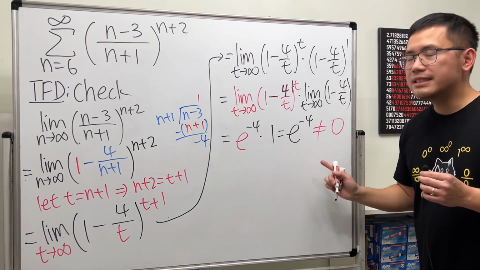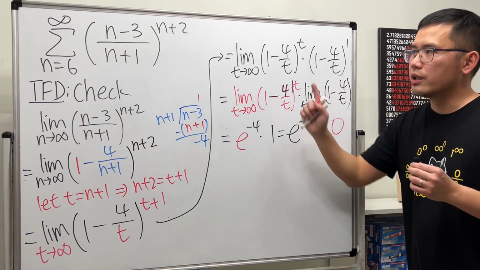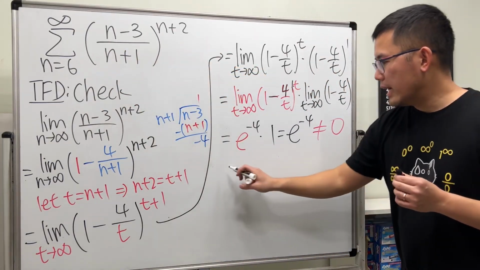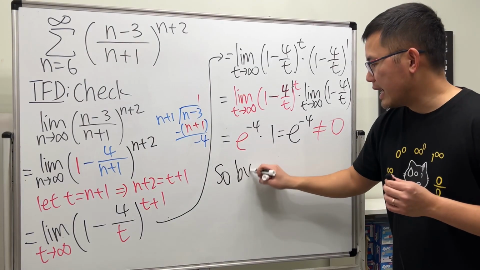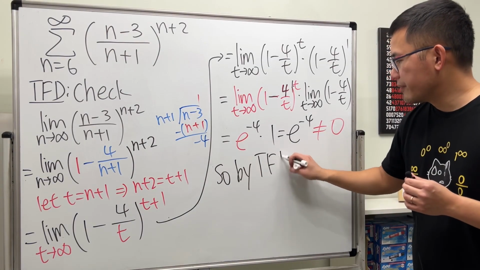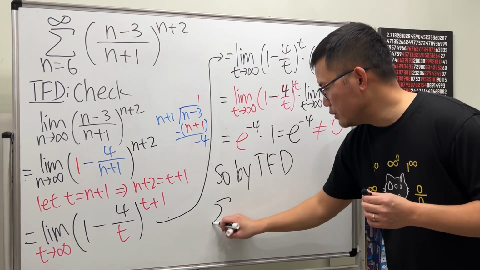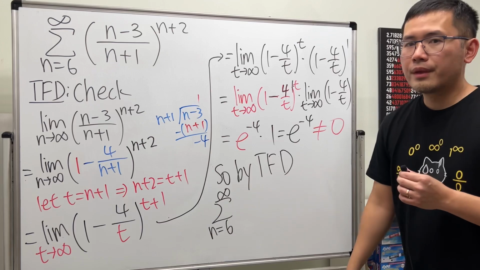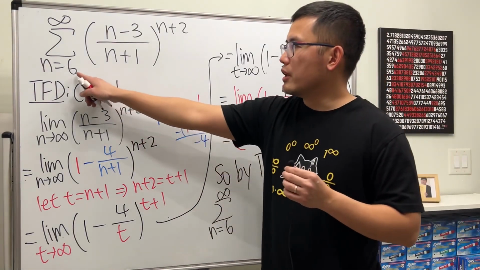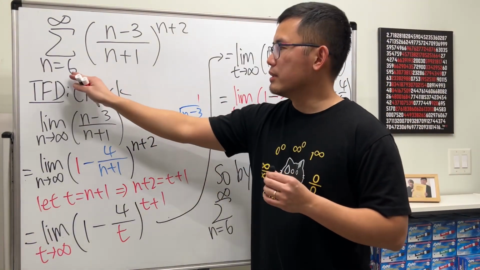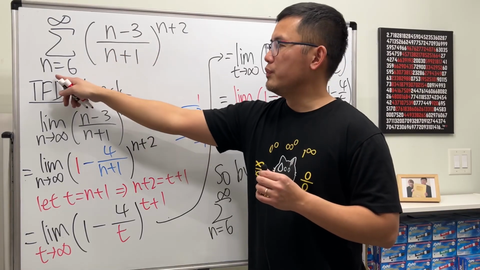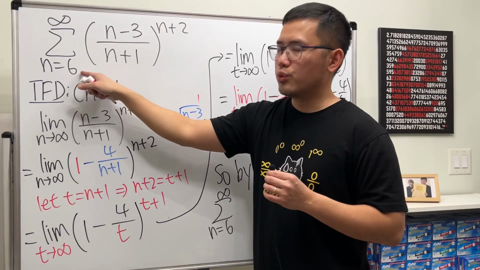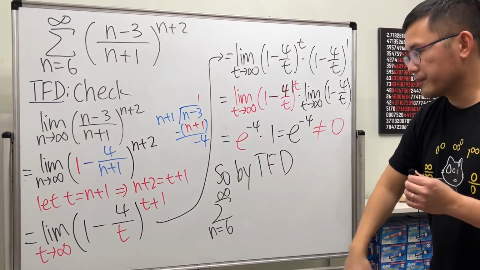And this is very nice because we get to draw a conclusion regarding the original series. So I can tell you that by test for divergence, the original series that we are trying to do as n goes from 6 to infinity. By the way, I should also mention that the starting n value doesn't matter as long as we don't mess up the inside. If you don't have like negative 1, you don't have the 0 on the bottom, it's okay. You can start with n is equal to 200. It's still the same argument.